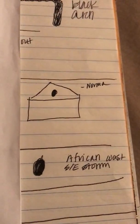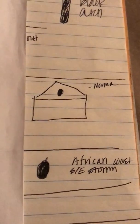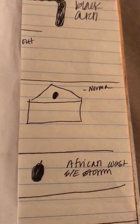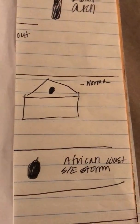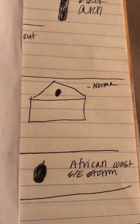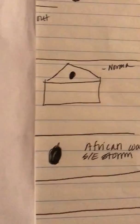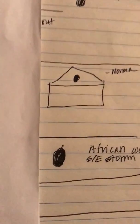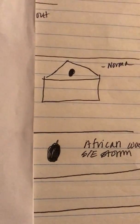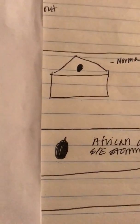I wanted to do an update on what I now know is Hurricane Norma. In the last video I said the second from the right, then I said the second from the left — it was the second from the right, I got it right the first time. I'll leave the original video of the original report, which came out on September 14th, below.